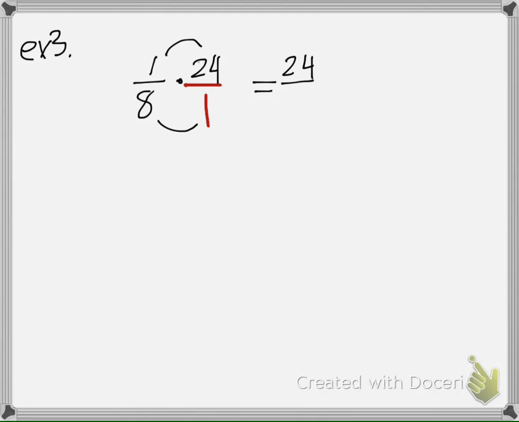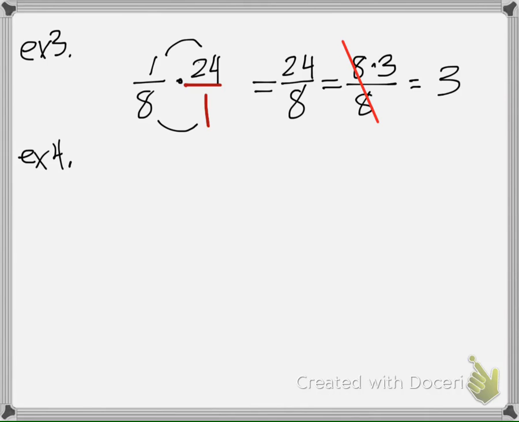In example number 3, let's bring it back to a simpler fractional situation, such as 1/8 of 24. When you're multiplying that out, you need to remember 24 is the same thing as something over 1. You now have 2 numerators and 2 denominators. That gives you 24 over 8, which is the same thing as 8 times 3 over 8. And then your 8's cancel each other out, and you have 3.